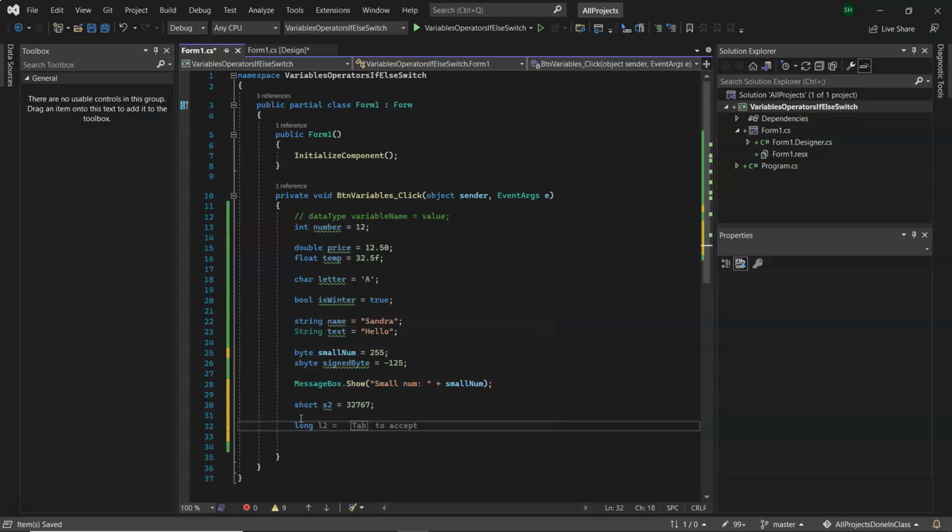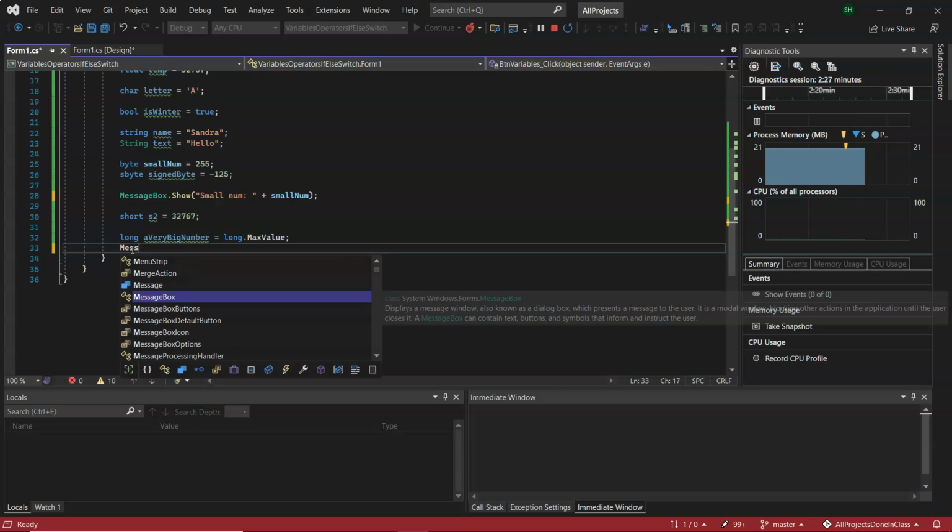You could also have a long there, which would be twice the size of a double, so a very big number. And again, I could type in the max number, but I don't know it off by heart. But what you could use instead there is a class along with MaxValue. So that's code that's in the libraries that somebody else has written. MaxValue will give you back the maximum value there.